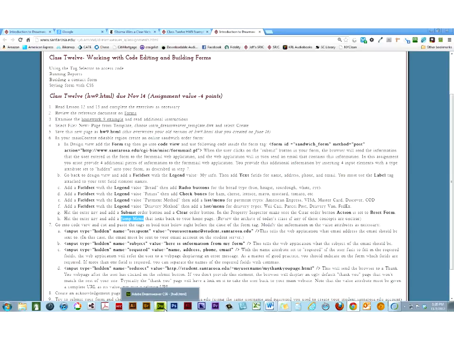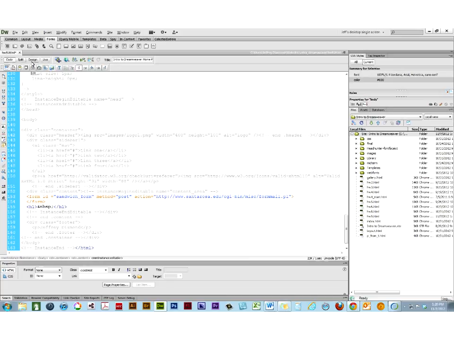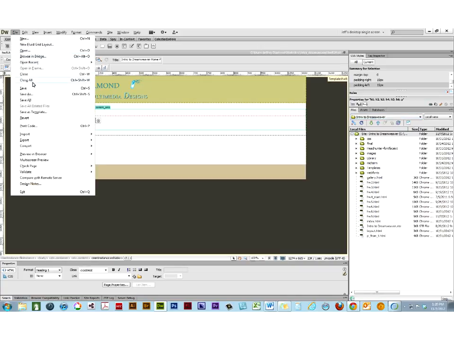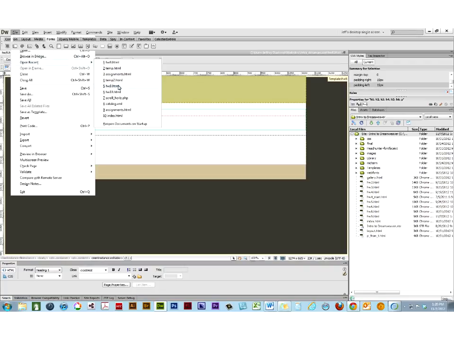So I go into Dreamweaver, and I guess what I should do is I'll just copy the field sets that are already in my other document. So let me pull that up and then just do a little copy paste. It'll save us some time.